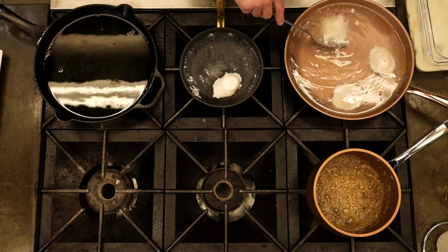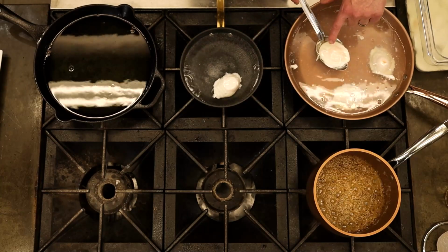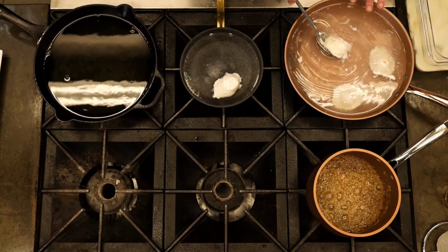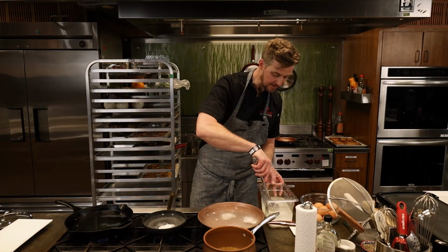Now for these guys, how to tell they're done, I'm going to scoop underneath it. If you lift it out, see how this is still a little translucent? That's not ready yet. Let it sit a little while. As soon as it looks pretty white, where all that translucence has faded away, and your yolk feels soft, you're good to go. So I'm going to take these guys.